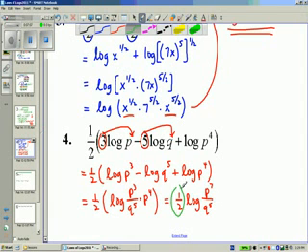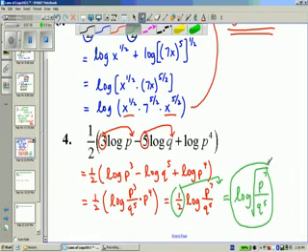And then we generally want to bring this 1/2 in here as a power. Now remember, 1/2 power means square root. So I'm going to make this log of p to the 7 over q to the 5, square root of all that. Now, in the past, we would have simplified this. We would have taken out what we can, but at this point, we're trying to get it into a single log, and we're just going to stop right here because we've done that job. And once again, I'm going to stop, and we'll let you guys do some practice.